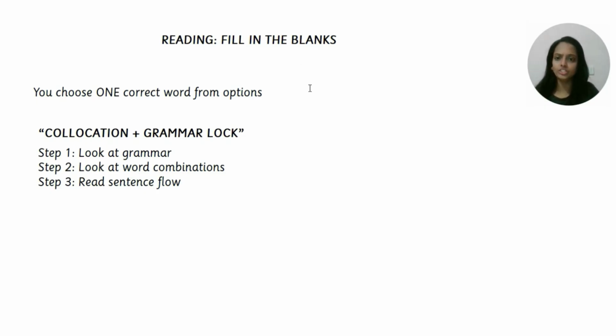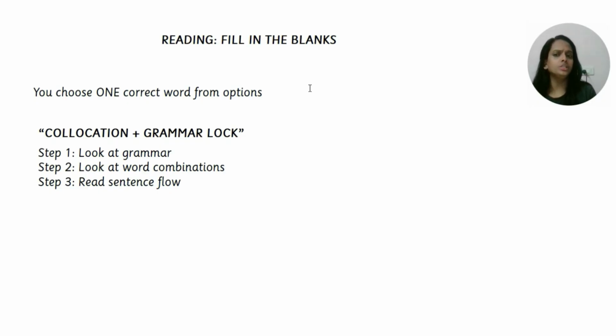So you know what is collocation, right? I have already explained. It means words that come naturally together in English. For example, balanced approach, mitigate risk, protect information, renewable energy, long-term development. So these are some of the phrases for collocation. These combinations sound natural to a strong English user. In this task, one option may be grammatically possible, but only one option will sound natural with the surrounding words.